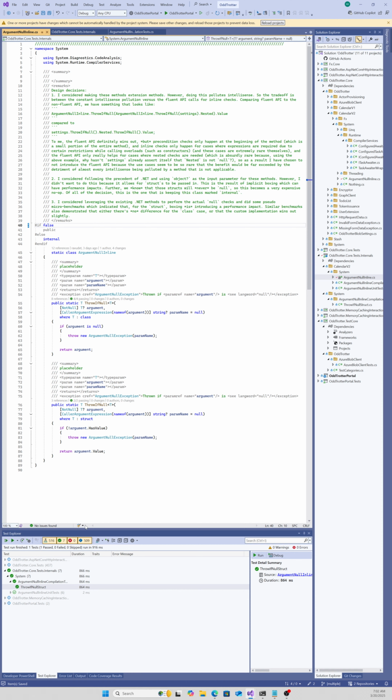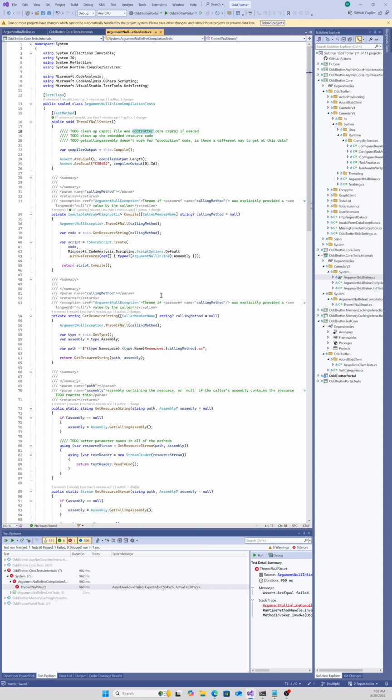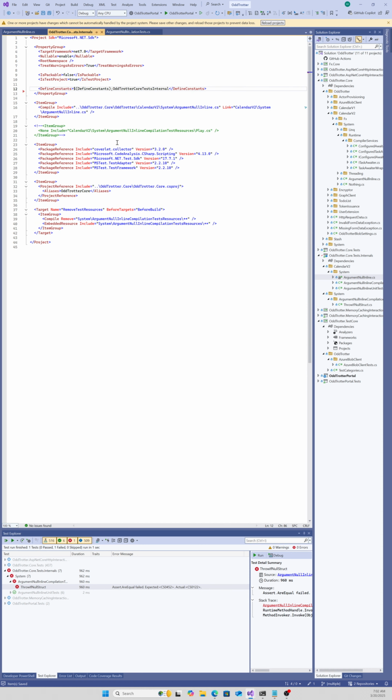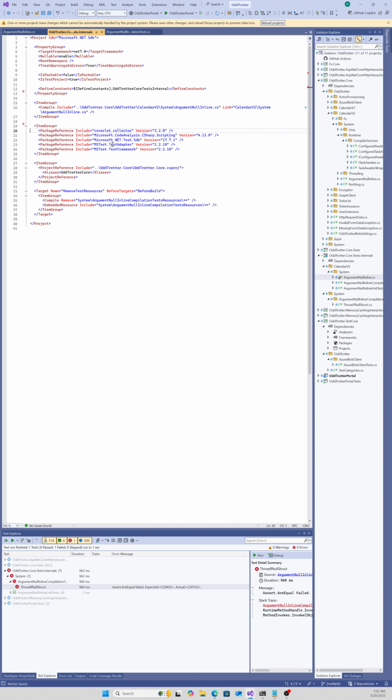Are we able to get this working? No. All right. So we need to have this compiler preprocessor directive. And then here, we don't need that. We fixed it down here. And then this.